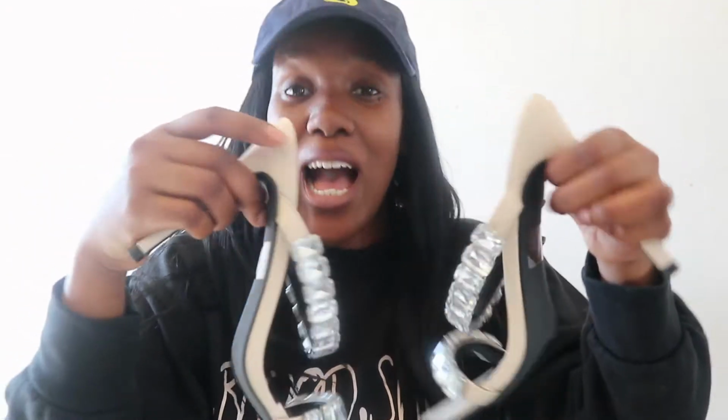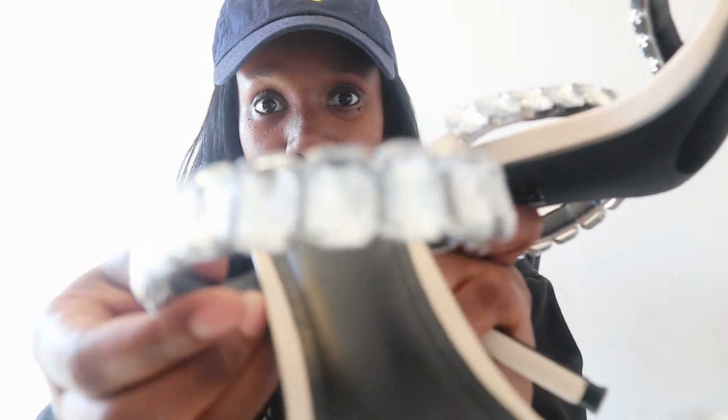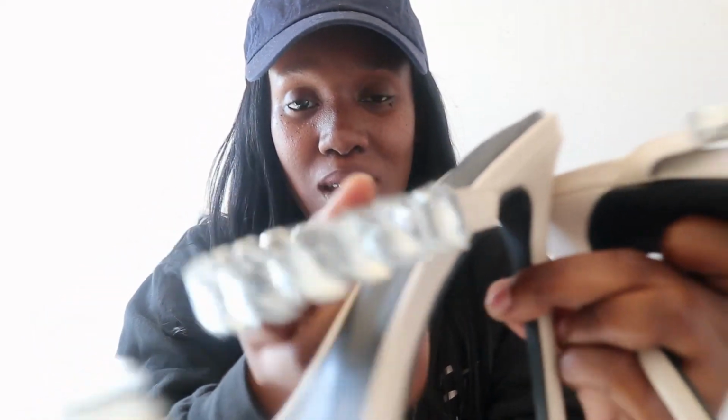So yeah, that's about it, guys. Nothing big. Just a new pair of shoes that I bought from a company I haven't bought from before. Miss Lola Shoetique.com. Again, these are it. I'm gonna let you guys know how they work with my feet, I should say, because sometimes when you buy heels they hurt, so after a while some heels don't, some heels do. So they're so cute. Love the diamonds on it. Look at that, honey. That is all me.